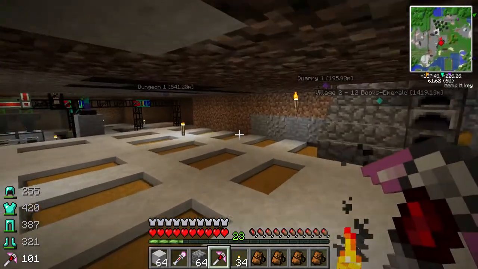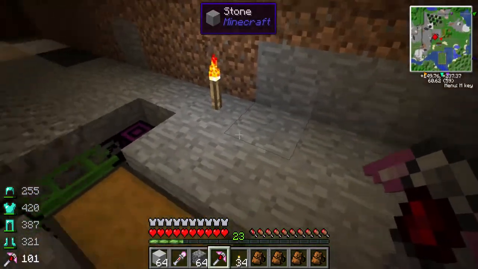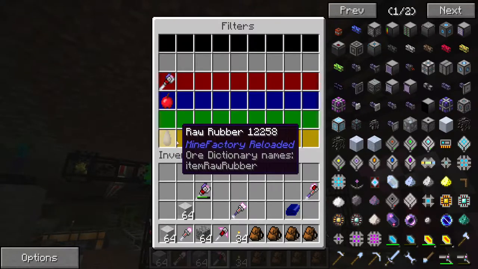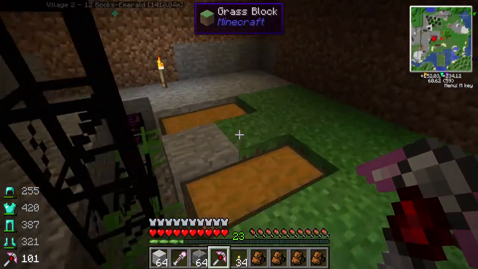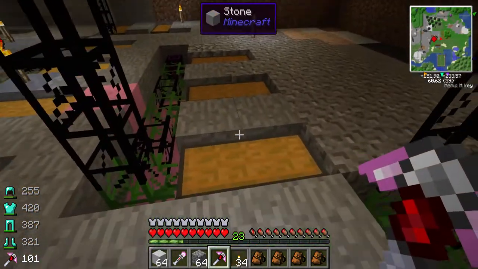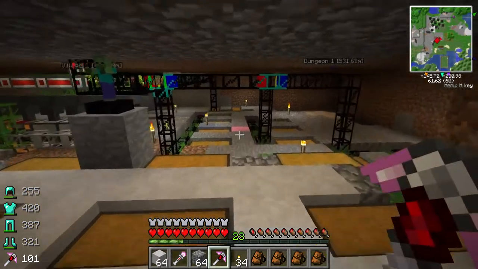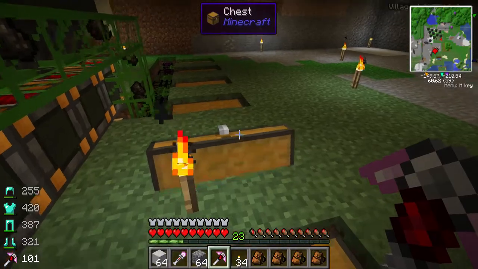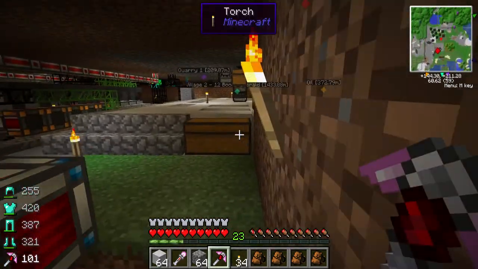But before I do that, there's something I'd forgotten to mention in the tree farm episode. At the end of each path where I've separated things, so you've got apples, raw rubber, the wood over there and the wheat, I always put a void transport pipe. Because if you don't, when the chests fill up, all the items spew on the ground and you get massive lag. So at the end of every path where you put in your chests, like over here with charcoal, always put a void transport pipe. You probably knew that, most of you, but just to be thorough.